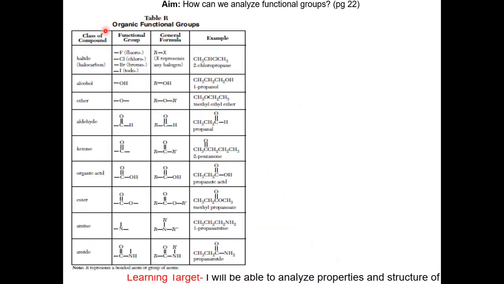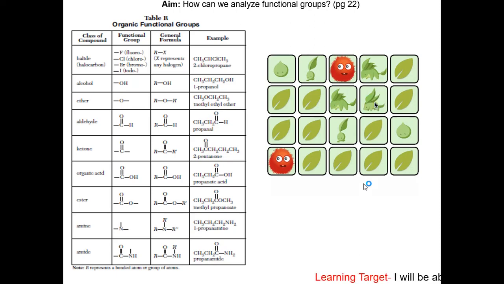Table R shows a list of different classes of organic compounds. Think of it like families. It shows which functional group is present in each class of organic compound, their general formula, and an example. On the Regents exam, you must be able to identify and match the functional group. Use the picture, the example, and the name to help you figure it out. Usually on the Regents exam, they'll give you a molecule or a chemical name, and you have to figure out what functional group is present or what type of organic compound it is. Think of it like a matching game.